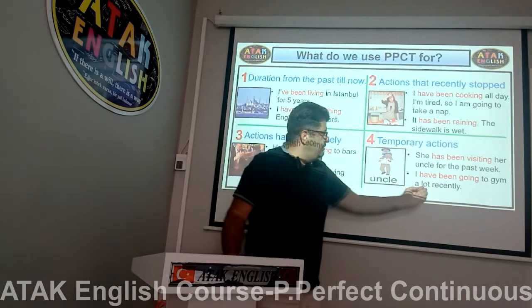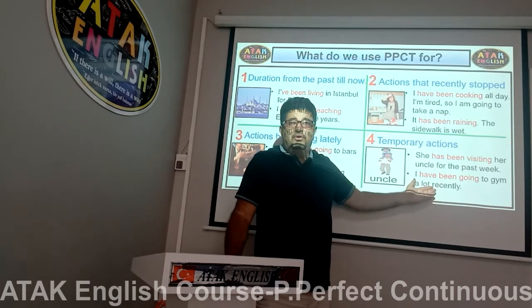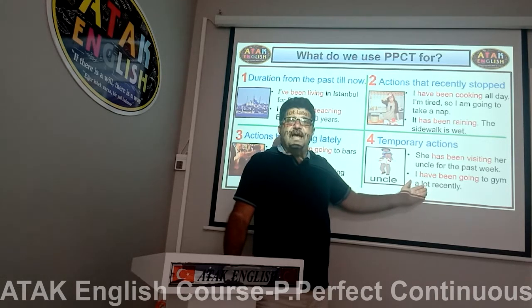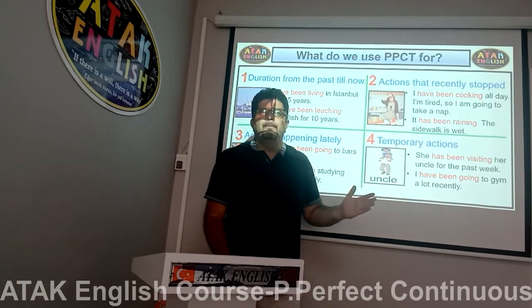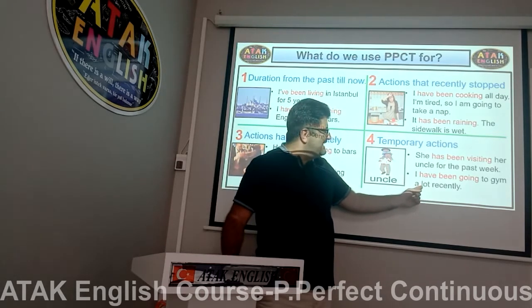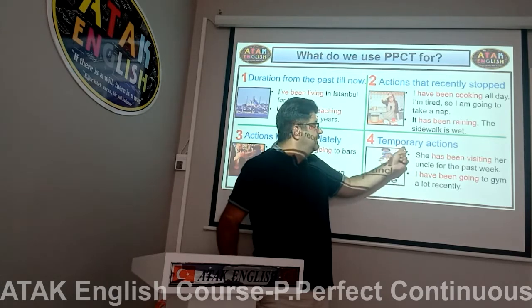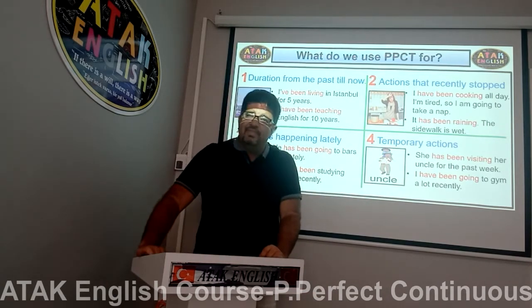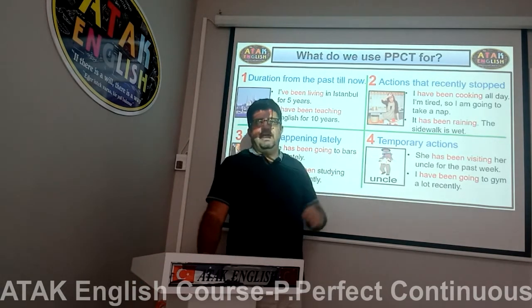Right. I have been going to the gym a lot recently. Recently, maybe for a couple of days in the past week. Okay? But it's obvious that I don't go to the gym all the time, or I don't usually go to the gym. This example, I've been going to the gym a lot recently, shows that going to the gym is a temporary action, not a habit, not a regular activity, not a permanent action either.